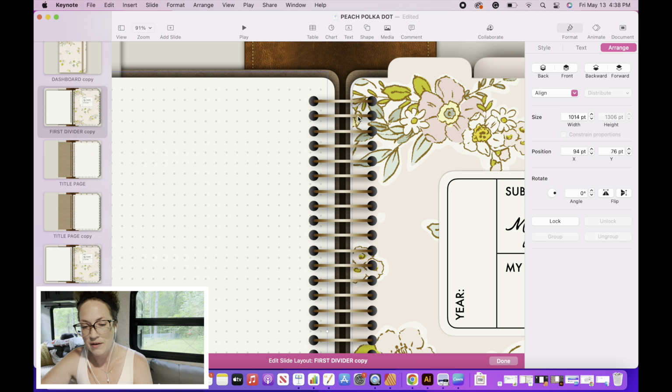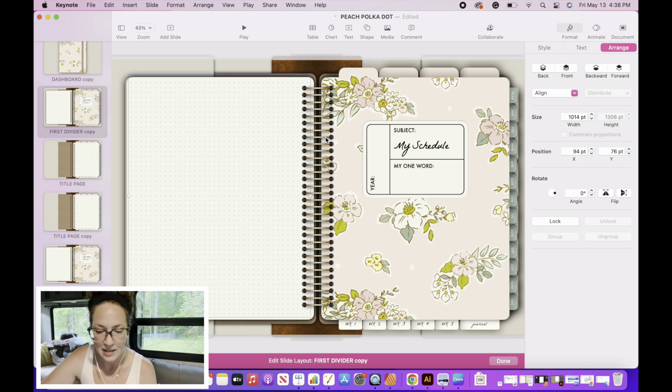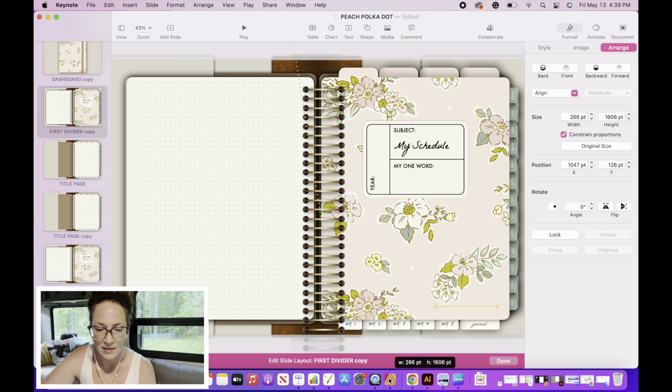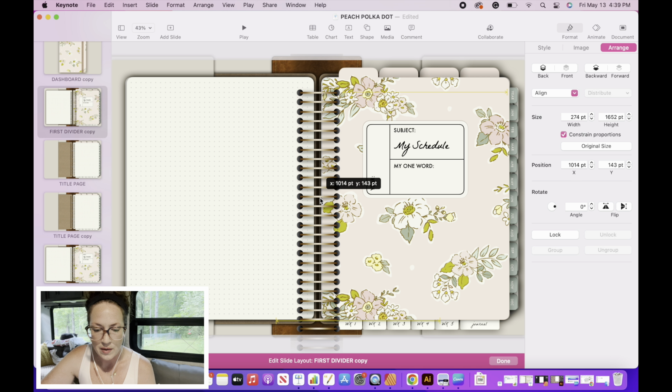Now, I typically go for a more narrow coil like you see here, but if you want your coil to be wider, I'm going to show you a trick. So I'm going to click on this, and I'm just going to expand it until it is the width that I'd like it to be. So you can see it makes these coils a little bit thicker and then also wider, okay? So I think that that is probably going to be pretty good.